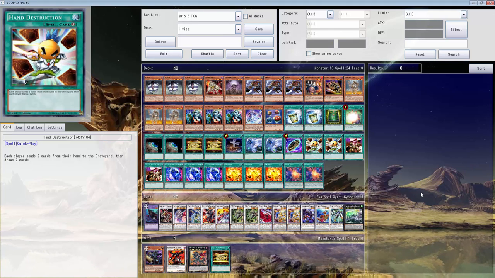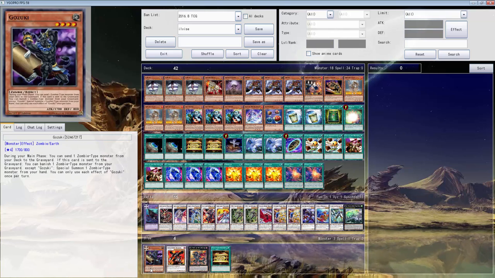Today, we're going to be playing the updated version of Il-vise, and thanks to you guys' suggestions, I did make a lot of changes to the deck. So, we're going to keep a TCG for, I guess, the first duel or two, just to get a feel of how the deck is going to work in a TCG, and then we could throw the Gozukis in, or we could just do another video with Gozuki, depending on how the video goes.